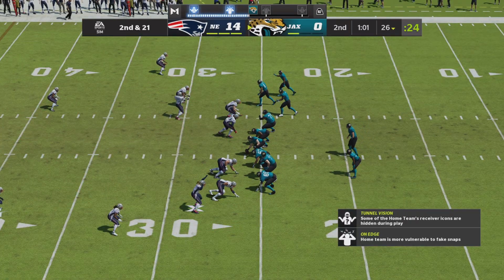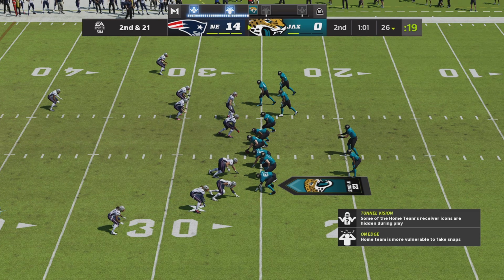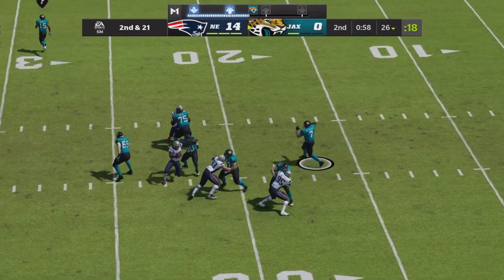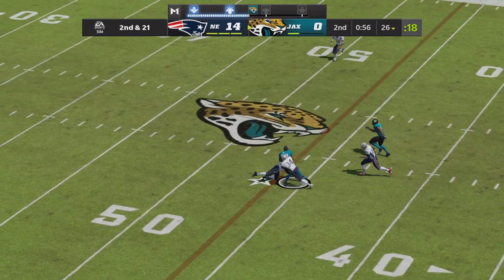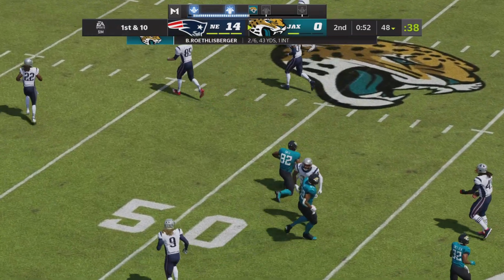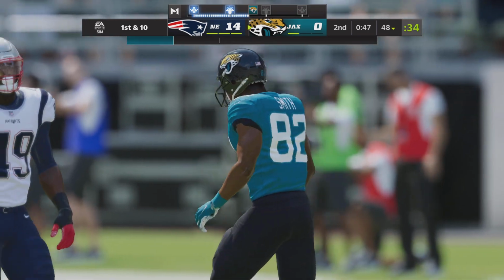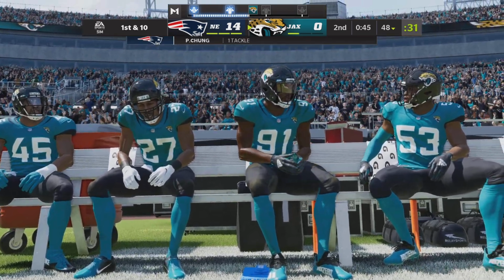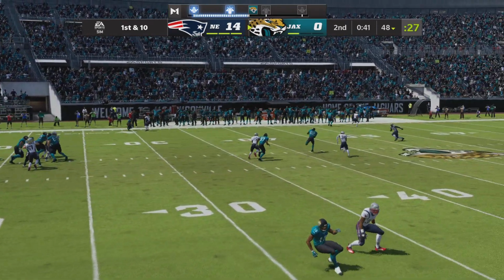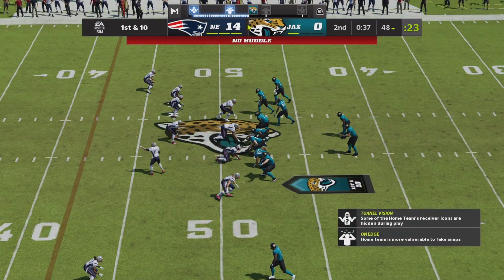Second and 21, a lot of ground to cover. Another try after the first down sack. Roethlisberger finds Smith out of the backfield, and they work this well upfield across the 45. Well, these guys have definitely been outplayed in the first half. I like their countenance. I like the way that they haven't panicked out there, the way they're carrying themselves. They're starting to move the ball, and what you have to do is maintain your poise and start to put together some drives.